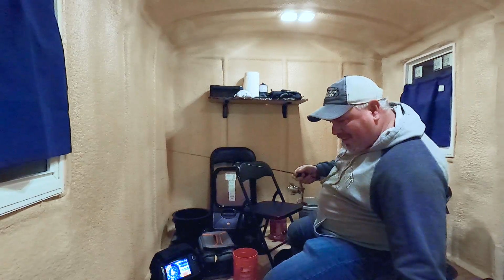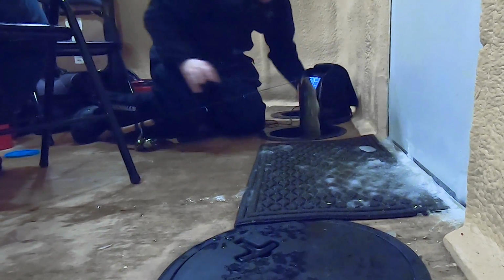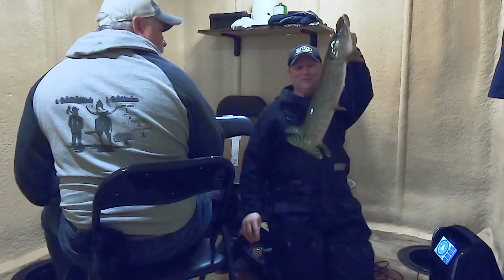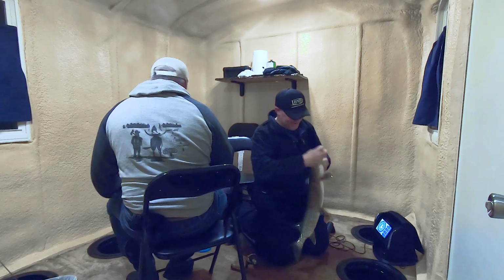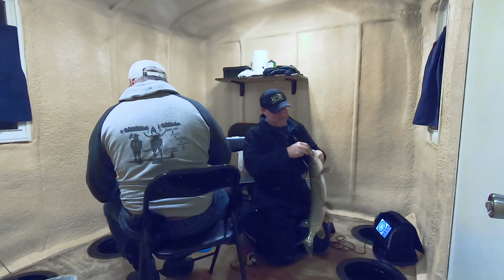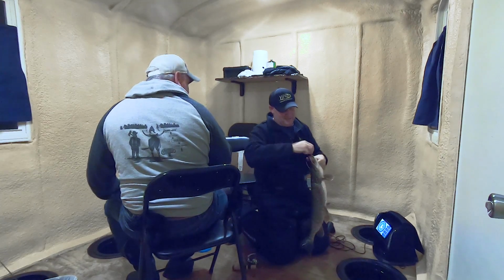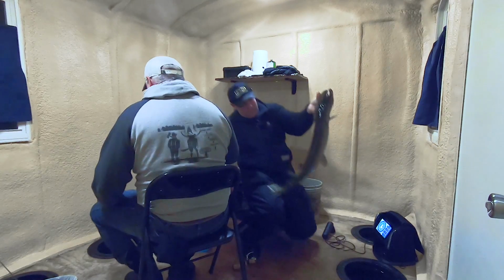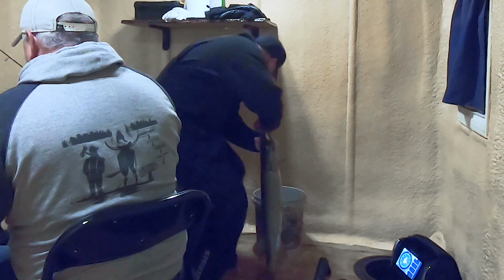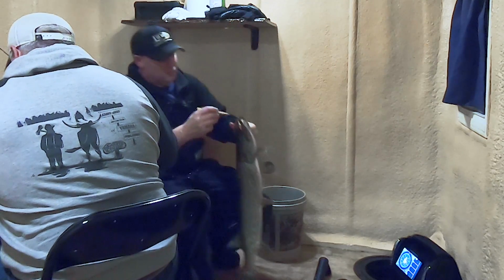Even right now, not knowing for sure what you got, it's a really nice pike. Really nice pike. Look at that. Yeah, that's a fun fish. Dandy. I don't care what anybody says, any day of the week, that right there. Good eater there. This one would be dynamite for pickling or filleting or whatever you would want to do with them. That's awesome. And I don't even think you got us too tangled up.